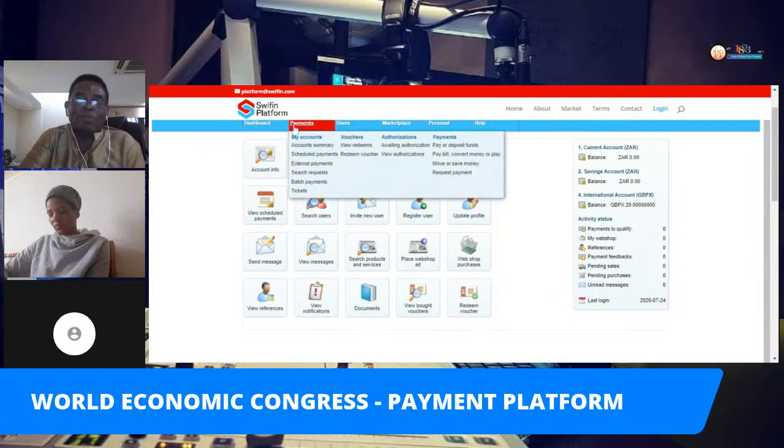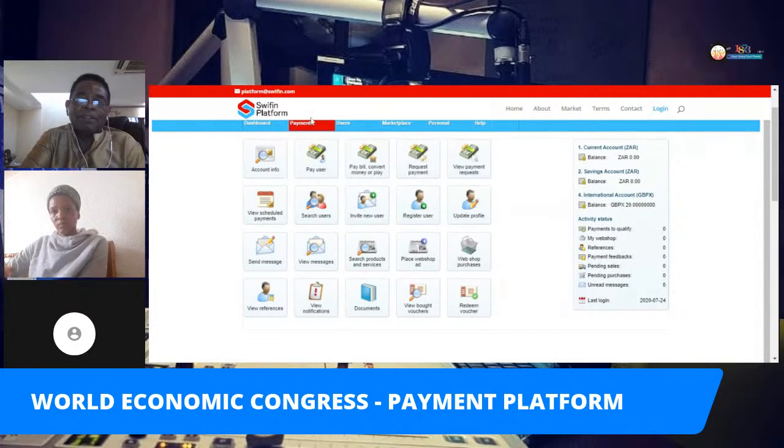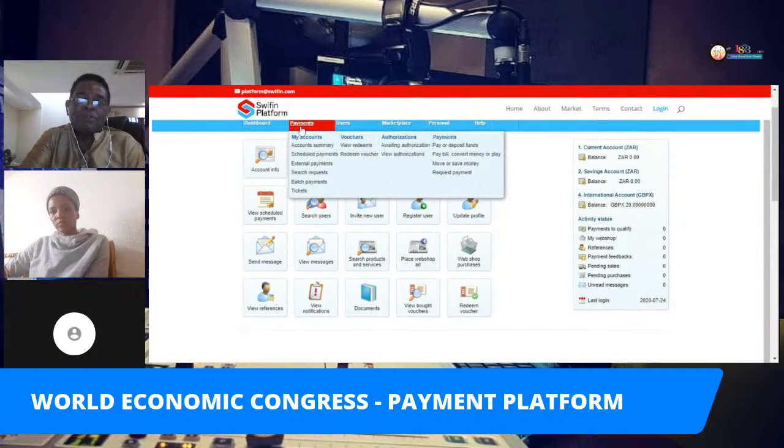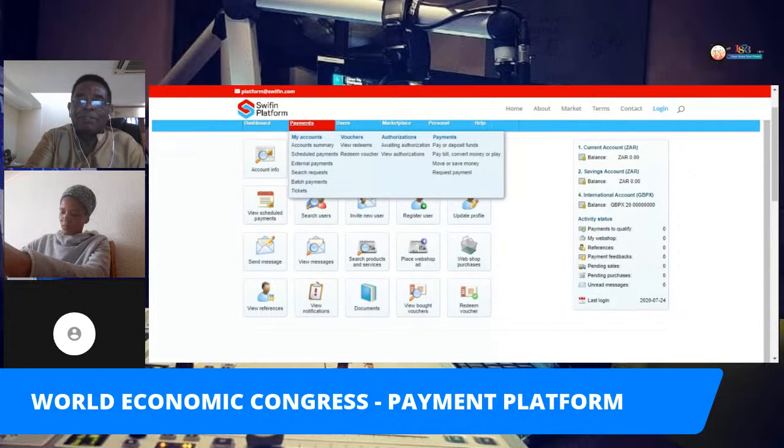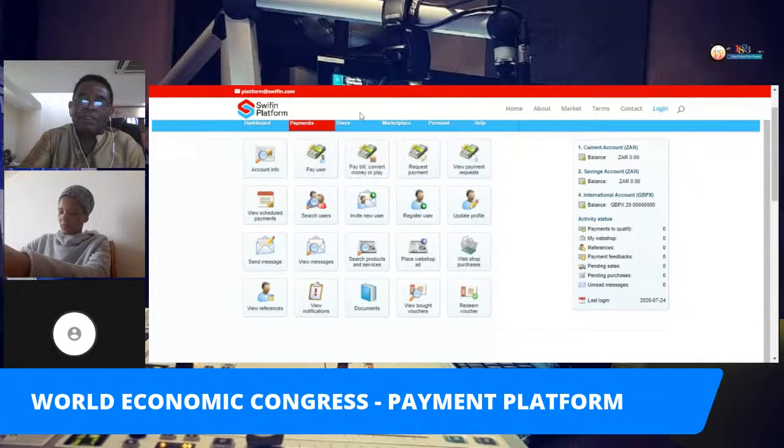So I can go to payment: account summary, scheduled payments, external payments, search request, batch payments, tickets, vouchers, redeem, view redeems, authorizations, awaiting authorization, view authorization, pay or deposit funds, pay bill, convert money, move or save money, request payment.